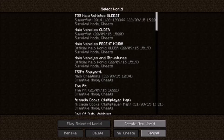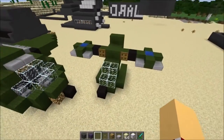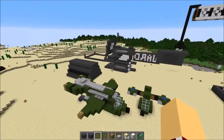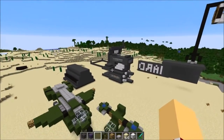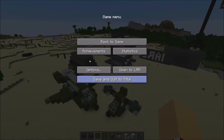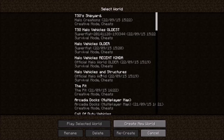My mum's back, I think, so I'm gonna quickly jump into this last one, which is a completely different map, but you can see some of the prototype vehicles that I had. It's a hornet and pelican. So here's a hornet, here's a pelican. They look absolutely awful. Oh, and this is the first frigate that I made. That's pretty cool. Engines. So, yeah, that's the progress that I've made ever.